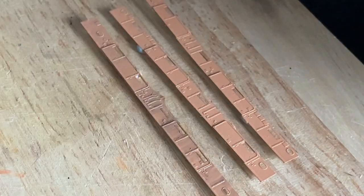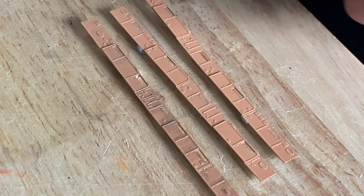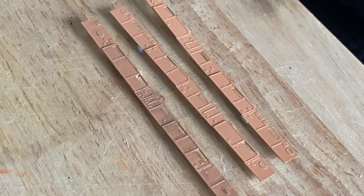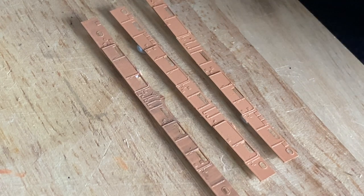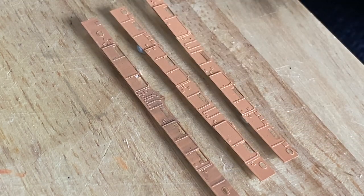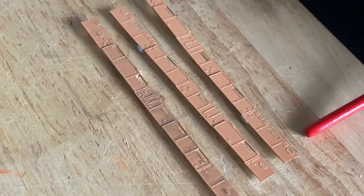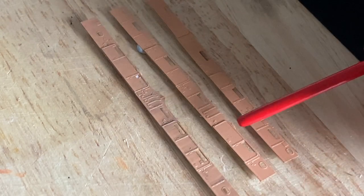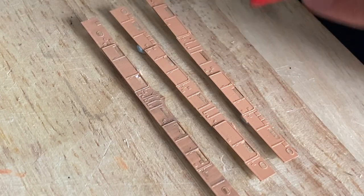So the KA set comes with these sort of photo etch parts which go on the side of the well decks, and they just give the ship's side a little bit more detail. When I painted them, however, I did think that they were a little bit too flat. You see, these two are particularly, they're all very one-dimensional. There's only one colour on them, really.